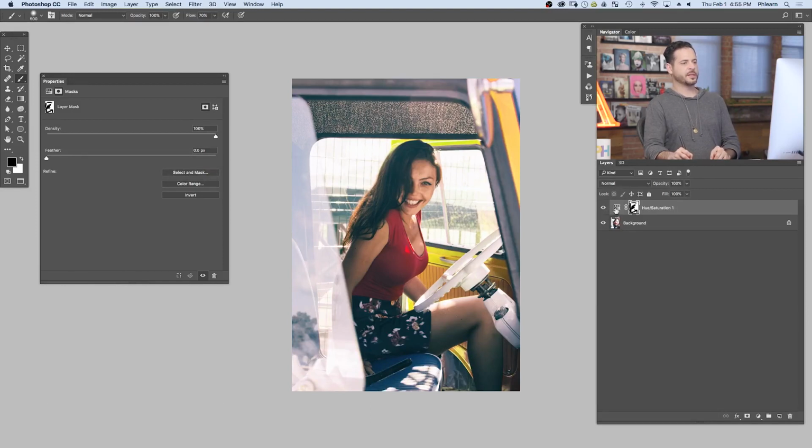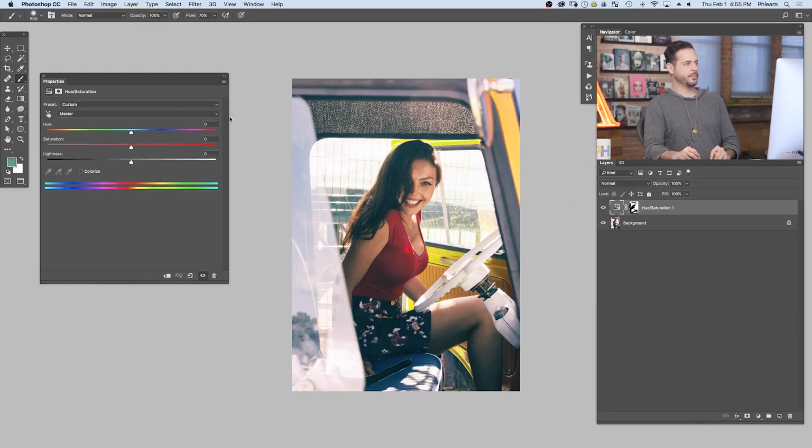I can always double click right here. I'm going to get back to all of my settings and we're going to go to where it says master. Let's go back to our reds because remember that's what we changed earlier, and we can continue to change that. Look, we could make it like a magenta. Maybe it's a bit on the saturated side, so we can go ahead and lower the saturation as well. And we could bring up the lightness if we wanted to. Sure, that looks good. Cool pink Jeep.